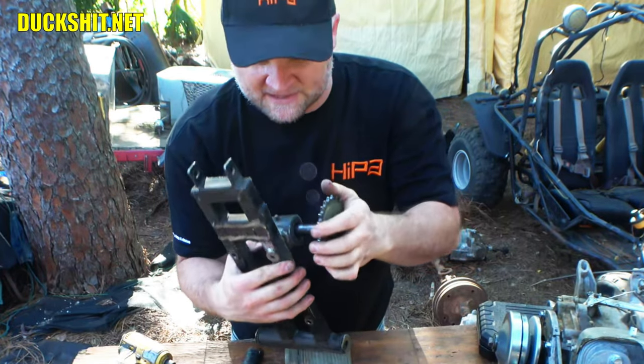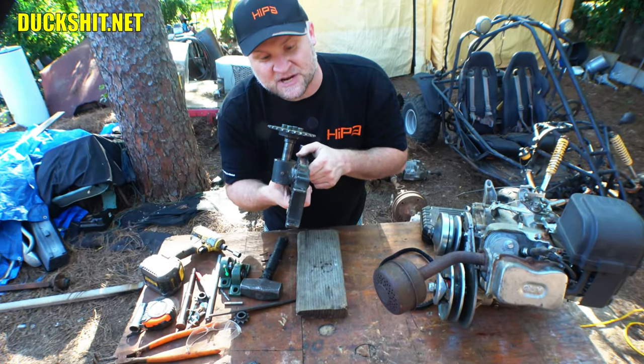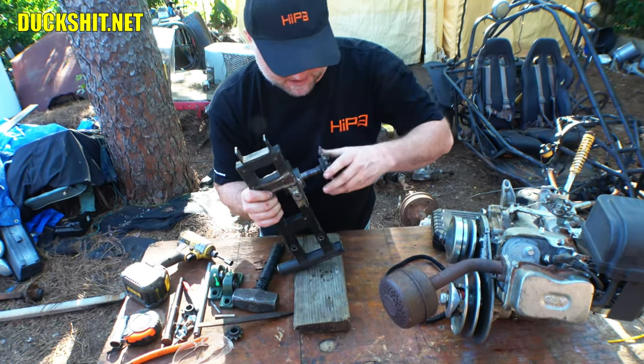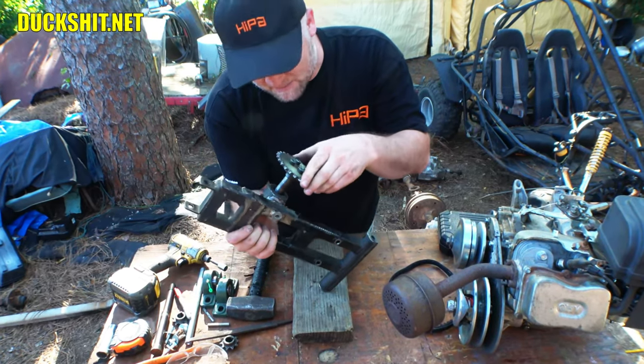And even though I fixed it in the last video and I welded it on straight, it continued to twist, which caused my chains to lose tension constantly. I don't think I even got 15-20 minutes out of that cart before I started to have chain issues. And we're talking the chain was popping off, it's eating sprockets, the teeth on this thing are a little chewed up. Still good, but a little chewed up.